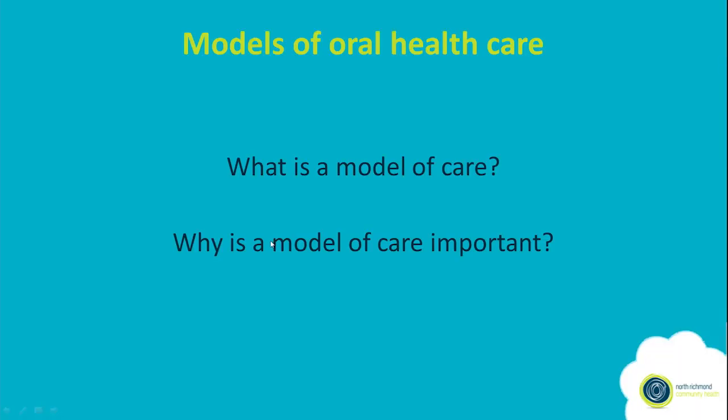So what is a model of care and why is it important? I'm sure most of you are quite familiar with this. To put it simply, a model of care broadly defines the way health services are delivered. Most specifically, it outlines best practice care and services for a person, a population, a patient cohort as they progress through stages of a disease or an event.